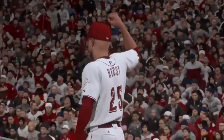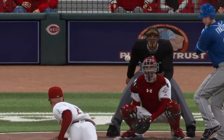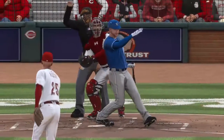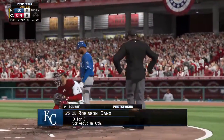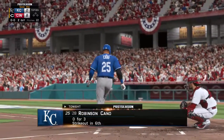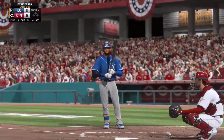Just a great 2-strike pitch right there. And that's all you can say. As a hitter, you're seeing fastball out of his hand, and then boom, just disappears on you. Robinson Cano will stand in now with 2 away, needing to really get something started here. And their chances of getting back into this ball game are growing dimmer by the batter.